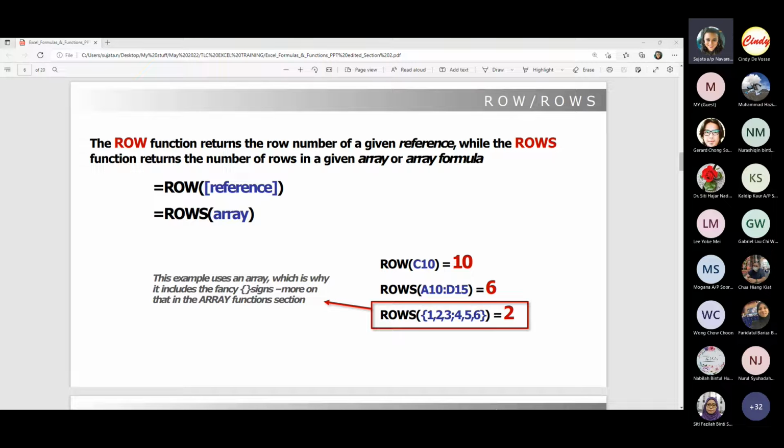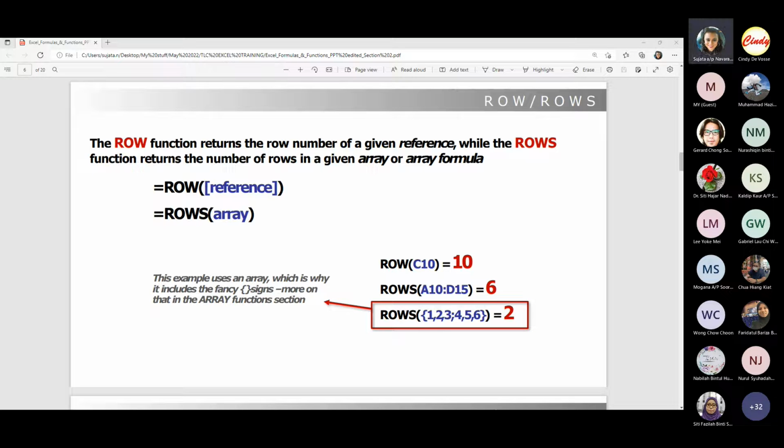So the ROW function simply returns the row number of a given reference. So if I say what is the row of A5, it would return 5 because cell A5 lives in the 5th row.